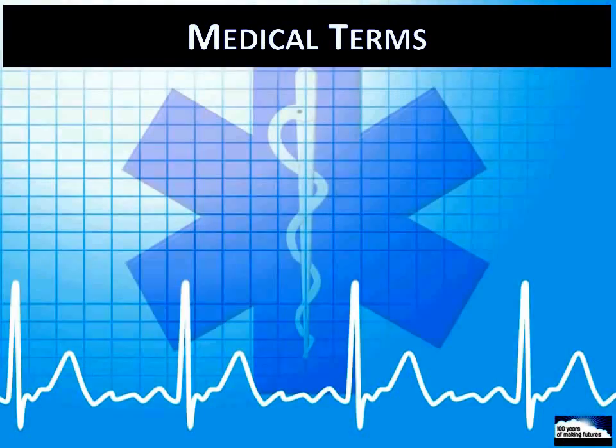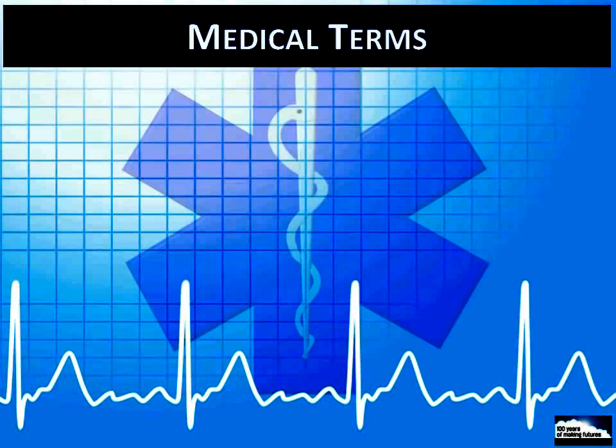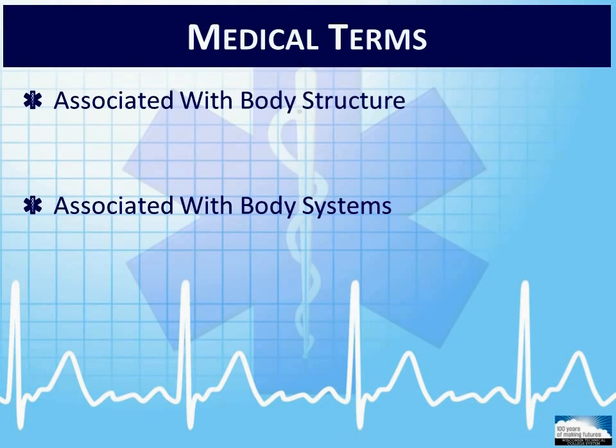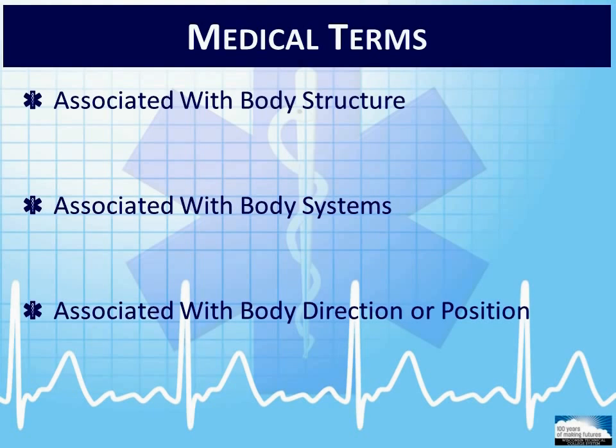When we delve deeper into medical terminology, one might wonder how these words developed, how they came to be. Ultimately, we go back to ancient Rome and Greece, where the study of the human body has some recognized origins. When describing the body's anatomical structure, we use Latin words. Other words pertaining to diseases, conditions, treatments, or diagnoses have Greek roots. We also find that it is possible to divide the terms up by their subject matter. Some terms are associated with body structure, some are related to the body systems we already discussed, and others pertain to body direction or position.